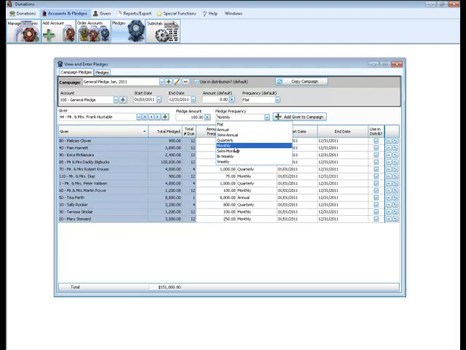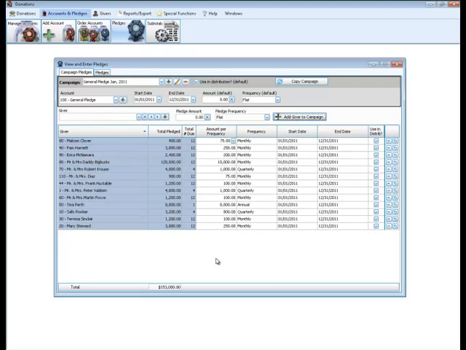The reason we have an annual pledge frequency versus a flat pledge frequency in here is because now you're not forced into defining your pledges within a particular calendar year. So if you set up a pledge that goes across a different amount of time, whether that's multiple years or even part of a year, an annual pledge might mean something different than a flat pledge, which basically means this is the amount I'm pledging for the entire range of that pledge. So I'll set that up as a monthly pledge, add that giver to the campaign, and we'll see the Huxtable family listed right here on this line.